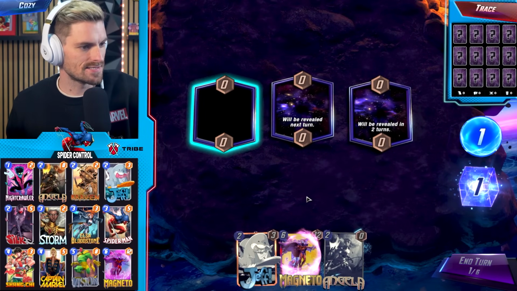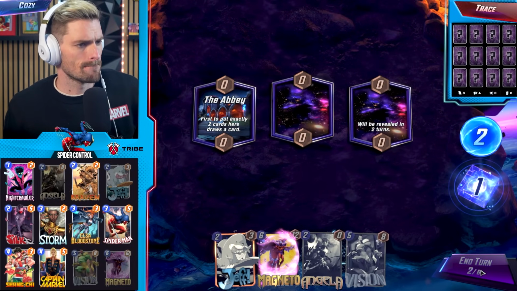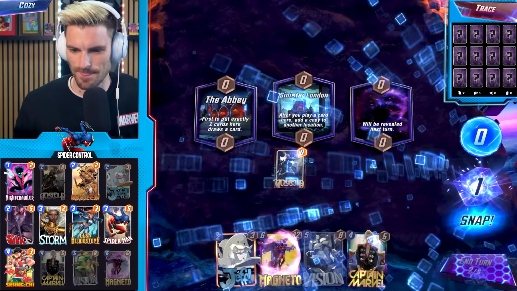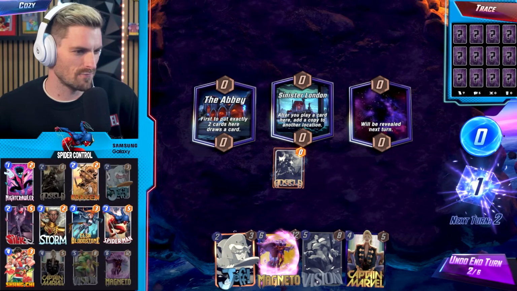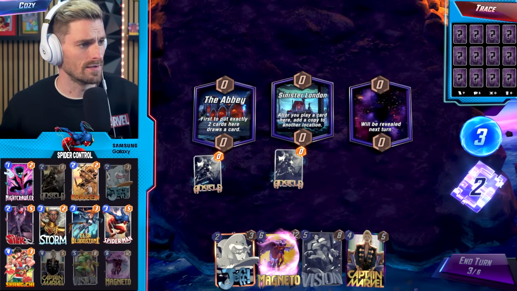Okay, Trace. We have Abby, Angela, Jeff. Really good starting hand here. Sinister London is massive. Let's do that now. Do we snap now? Oh, snap. I'm going to play 2 Angelas. Why not? With double Angela, double Jeff. We have 2 Marvels. Doesn't mean much. Vision. If Angela goes left here, we're cooking. Yeah, we're cooking.